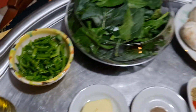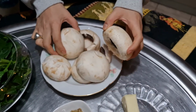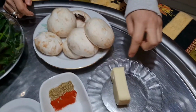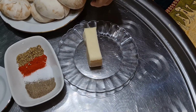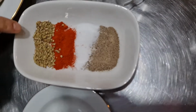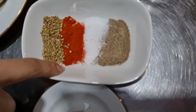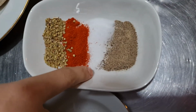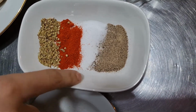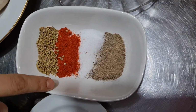Then we are gonna need mushrooms. In total, I have 6 pieces of mushrooms in here. We are gonna need cheddar cheese. Then we are gonna need our spices. So I have here oregano, red sweet pepper, salt, and then black pepper. Guys, if you like any other types of spices, you could use those.